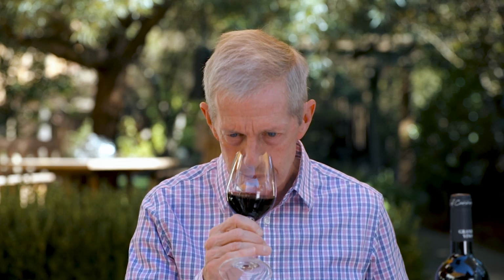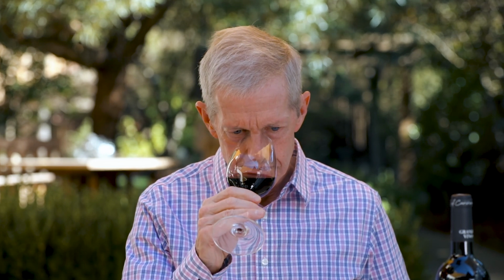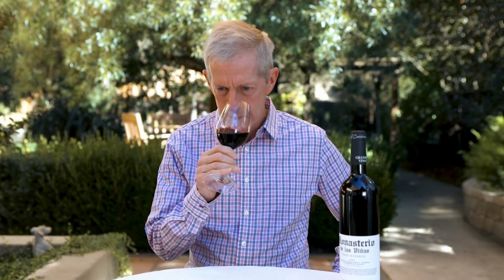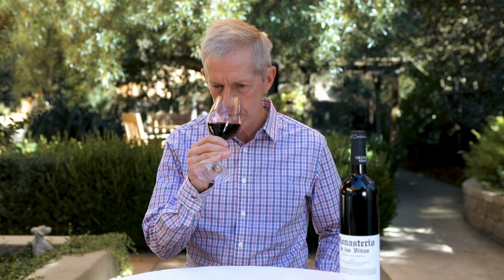This wine really is just incredibly rich, powerful, dark berry fruit, lots of black fruit, blackberry, ollalieberry, ripe plum, sweet ripe cherry. There's even some black licorice. This was aged in about 50% French oak and 50% American oak. And it gives a nice little toastiness, maybe a little bit of cedar and some baking spice. Wow, this is an amazing wine. Smelling it, I know it's going to taste good.